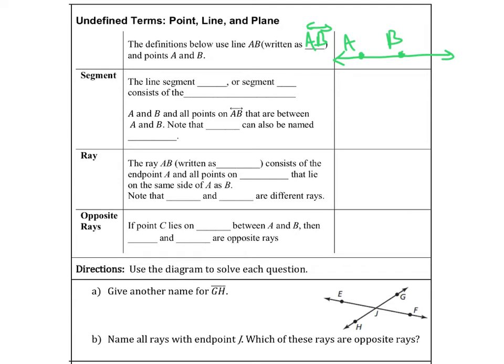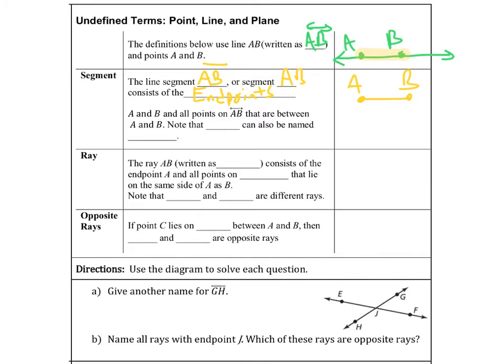So we have something called a line segment, which is this part right in between 2 points. The line segment, we're going to call this AB with the bar over it, or we'll call it segment AB, is just this piece that goes between A and B. And we have a special name for these. They're called the endpoints. All right, the endpoints are at the end. That makes sense. So A and B are called the endpoints, and all the points in between them on the line segment are part of the line segment.